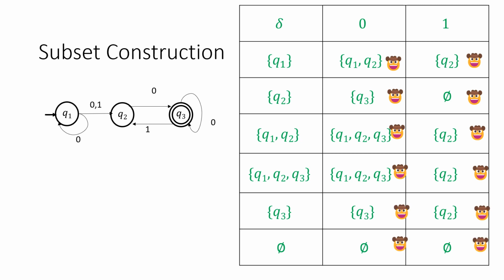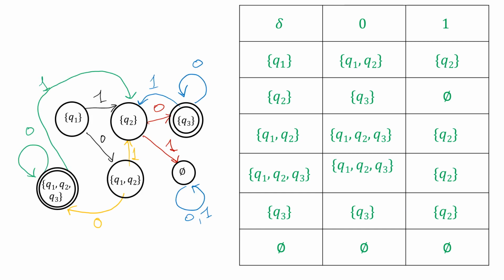So now I have created, in this case, 6 states that I need for the DFA. And I can go ahead and draw this accordingly. The only thing I need to watch out for when drawing this is that Q3 was the original accept state. So Q3 itself here is another accepting state, and also the state Q1, Q2, Q3 should be an accept state. The others don't have Q3 in them and therefore are not accept states.